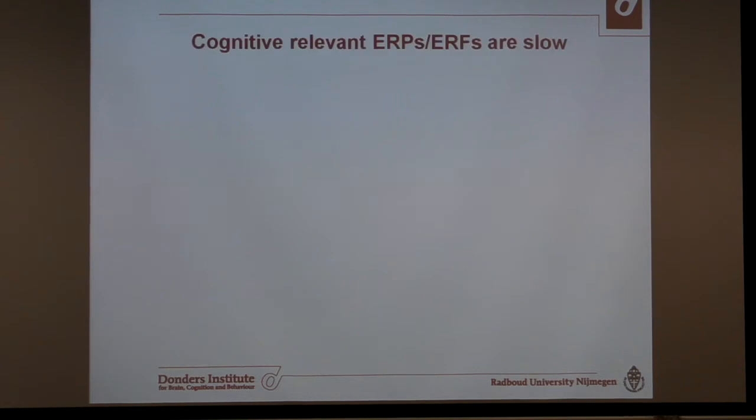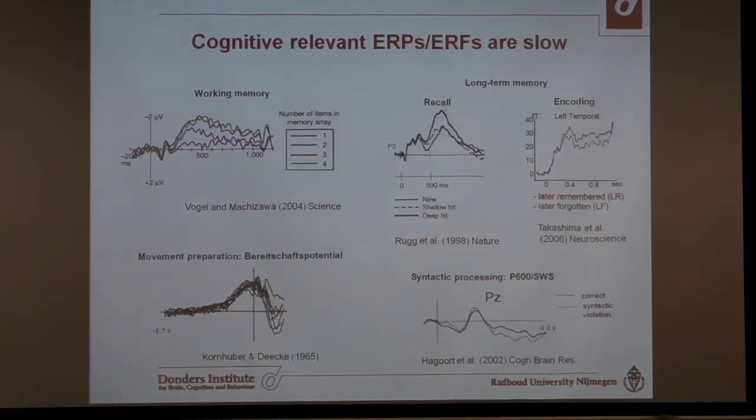Next is event-related responses. Here I just put up a lot of different examples of event-related responses being studied in cognitive neuroscience, right? Now, it's not very satisfactory that there are guys like me promoting oscillations, and then other guys out there promoting event-related responses, albeit we are working on the very same data, right? Is there a connection between oscillatory activity and evoked responses? That is the key question here.